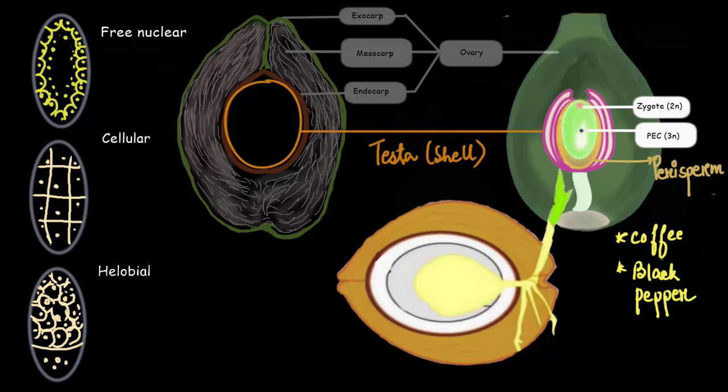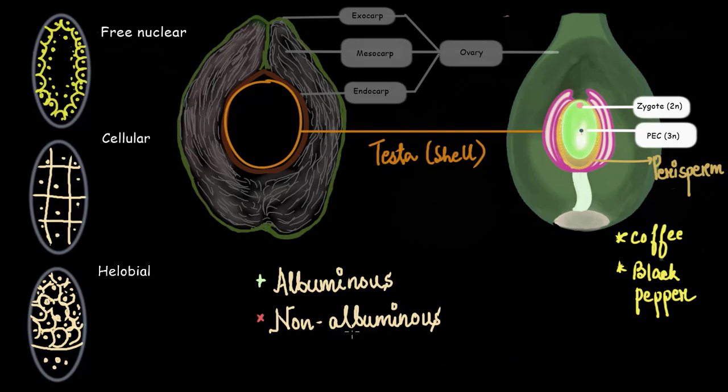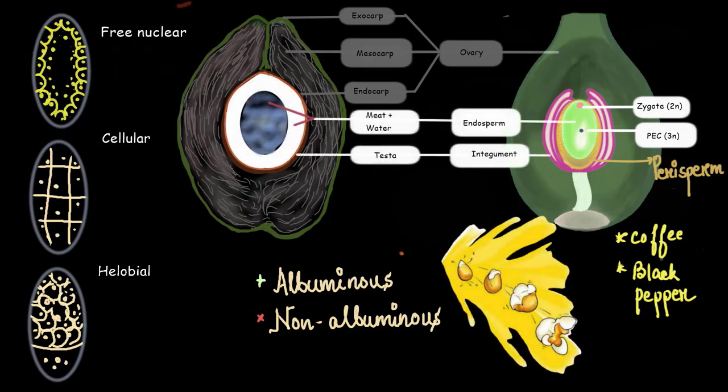Depending on the presence or absence of endosperm in mature seeds, seeds are divided into albuminous and non-albuminous. This comes from the word albumin, the white part of the egg—endosperm has a similar milky white appearance. Albuminous seeds retain some endosperm in the seed, like maize, barley, sunflower, or most monocots. Non-albuminous seeds consume the entire endosperm during development, like pea and groundnut. Just like the coconut water is a blessing of the endosperm, our favorite snack popcorn is also possible because of the endosperm. When we heat the corn kernel, the endosperm inside heats up, produces steam, and bursts out as popcorn.